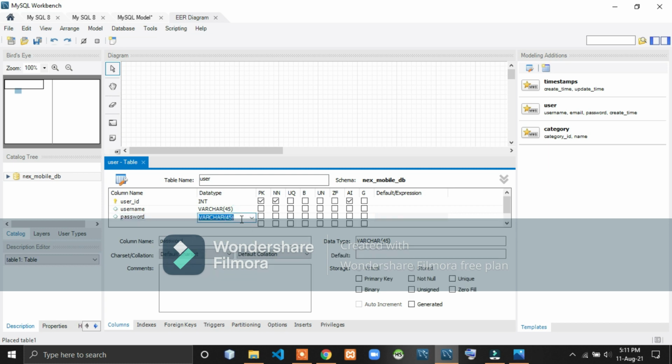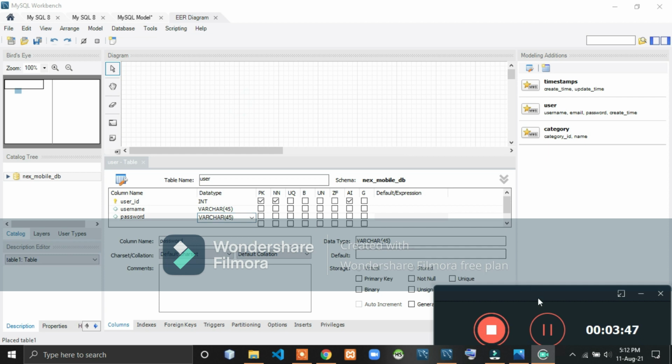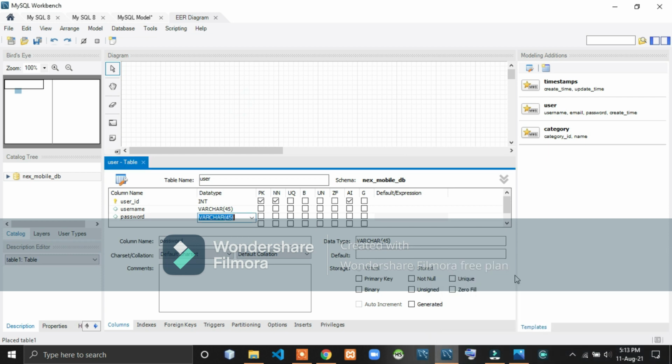So for the password I set the data type as varchar and the character length as 45.